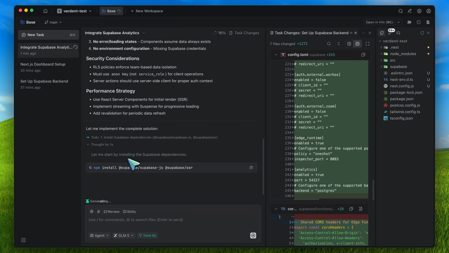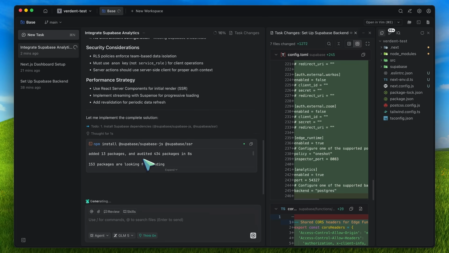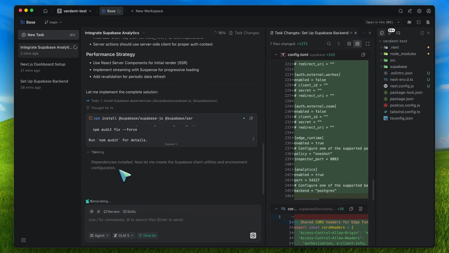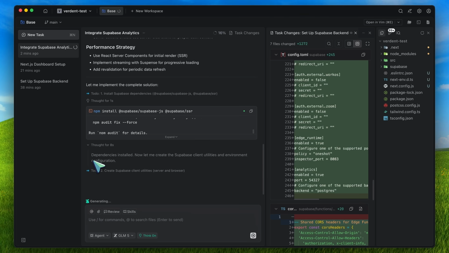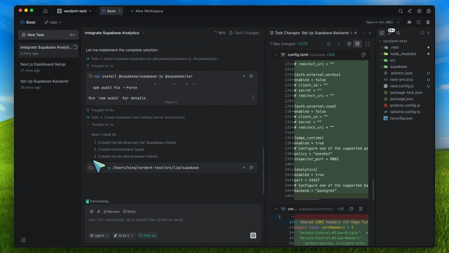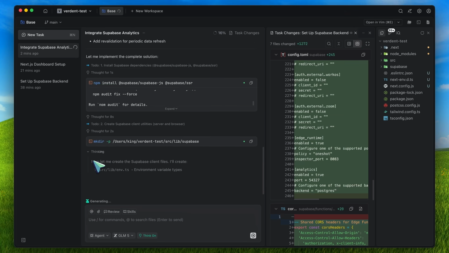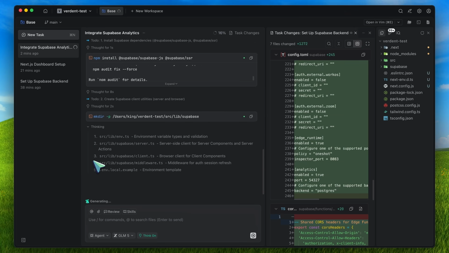I also tried this on a back-end heavy task without any front-end at all. I asked one agent to build a Go-based CLI tool for processing large JSON files, and another agent to write the test suite for it. GLM-5 with KingMode, running in parallel through Verdent, gave me the CLI tool and a comprehensive test suite in about 3 minutes. The test suite actually caught an edge case in the JSON parser that the first agent missed, and because they were in separate worktrees, there were no conflicts. That is the kind of productivity boost that usually requires an actual team.